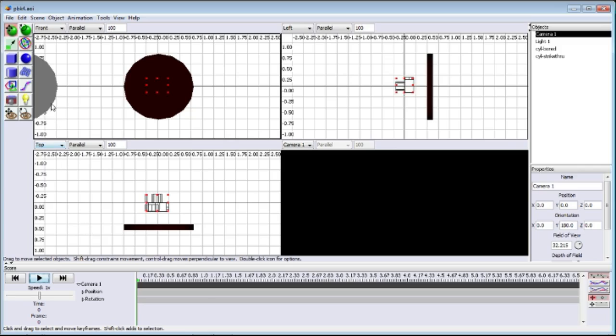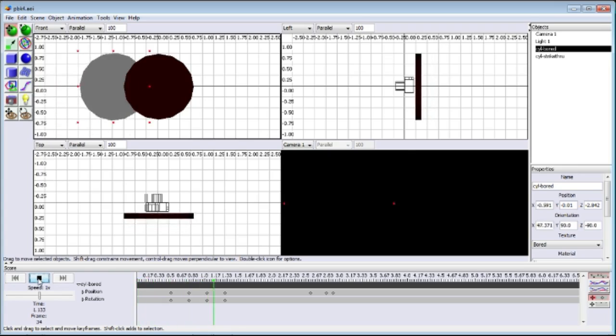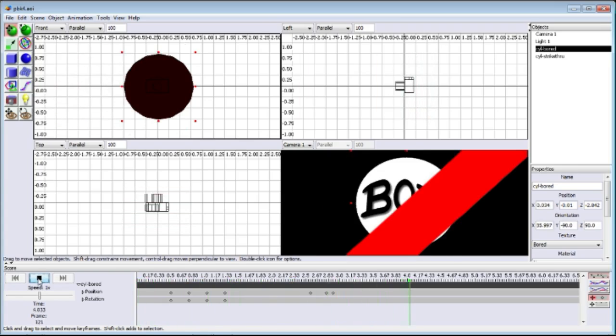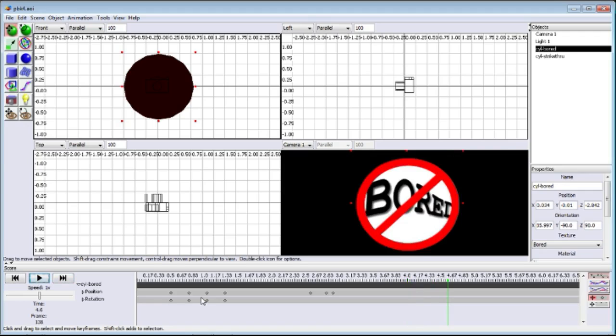I'll have to check to see if they have an update, but this object over here is the board circle, and it rolls into the center of the frame. And this object here is the strike through, the red circle with the strike through, and it's kind of far away, and it's actually slowly moving into frame while this one's rolling in. So I time it so that way it all comes together at the right time. And there we go. And then later on I add sound effects using Kdenlive.